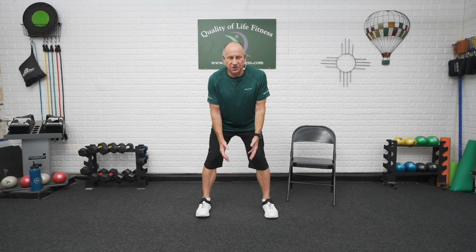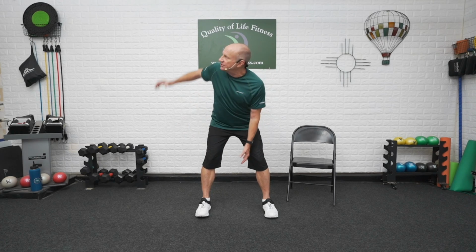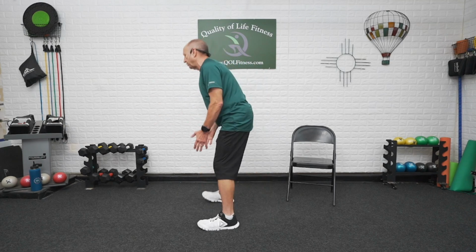Get back in that hinge position. And now roll the shoulders with it above the hips, so the knees, toes stay right where they are. Nothing moves, just the torso around the side and back to the middle. Keep the shoulder blades back. You want to stay in neutral when you do this.